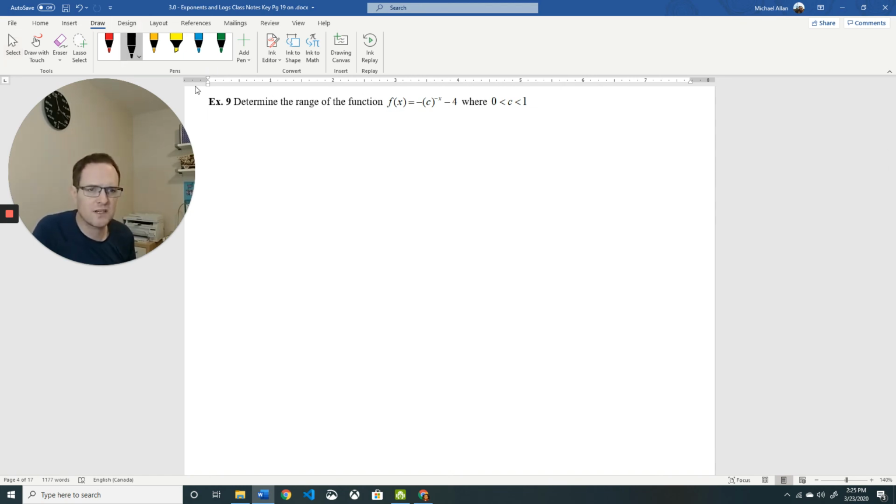Determine the range of this function. Okay, so now the key to this range is that if you look at the original graph, y is equal to c to the power of x, and the range of that graph, before we did anything, there's no a, b, c's, or d's on this graph here, the range of this graph is y is greater than 0. Remember, it can't be 0 because there's no way to ever make this equal to 0, and it can't be less than 0 because it just doesn't mathematically make sense.